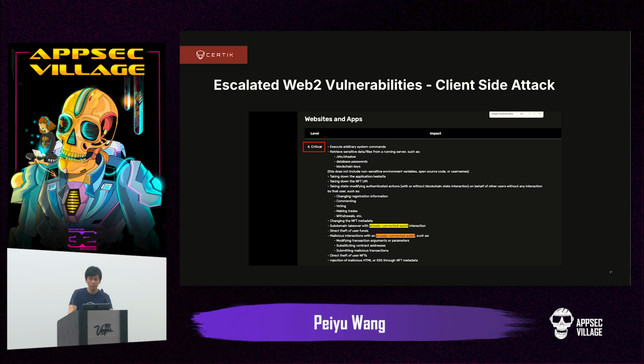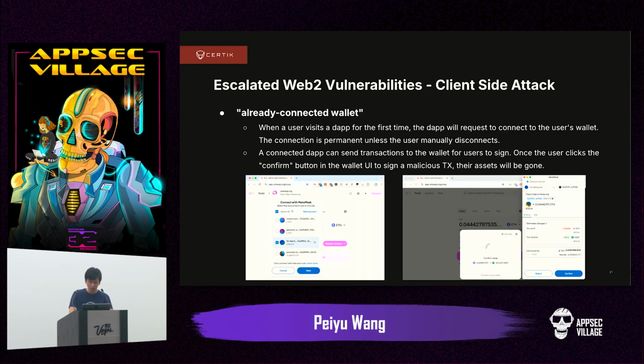Before I talk about client-side attacks, I will mention a term called already-connected wallet. In the Dapp workflow section, I talked about how a user who wants to use a Dapp must connect their wallet.